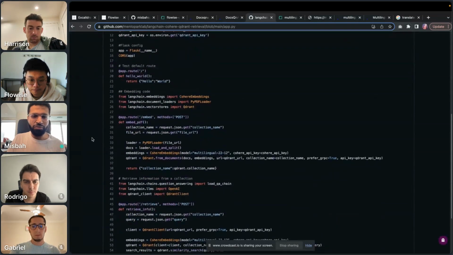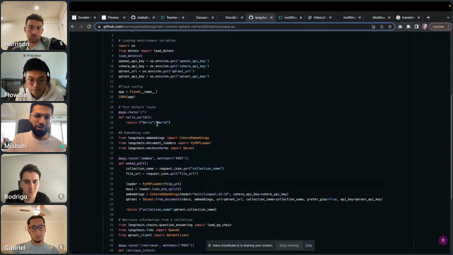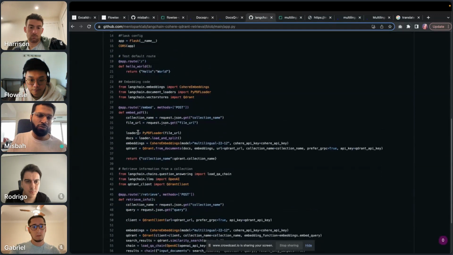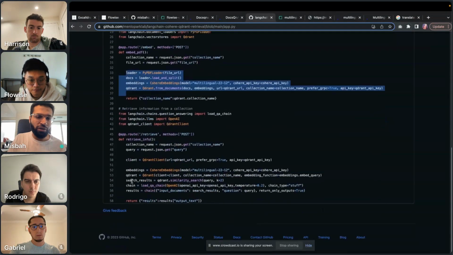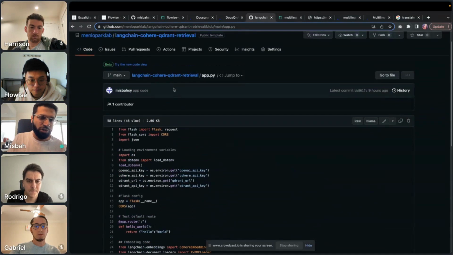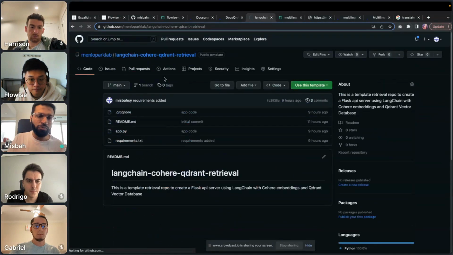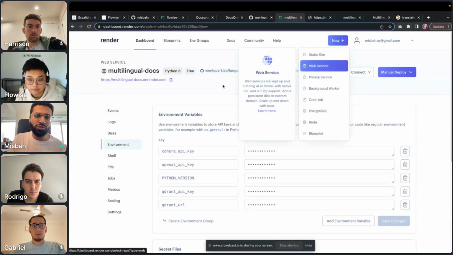If someone is not familiar with Python, maybe I can make another video explaining what's happening over here. But a lot of it is happening in these lines of code. That's the magic of LangChain. In about 4 lines, you can embed a document. In probably another few lines over here, you can ask questions about the document. You don't have to worry about changing this. You could just take it into the Render application and deploy it as a web service.